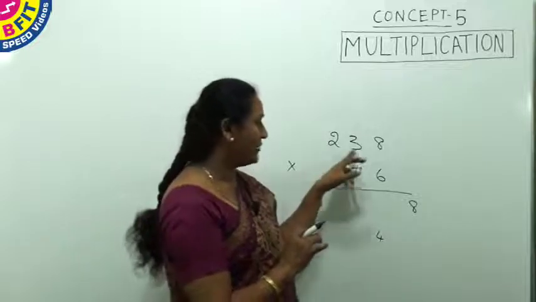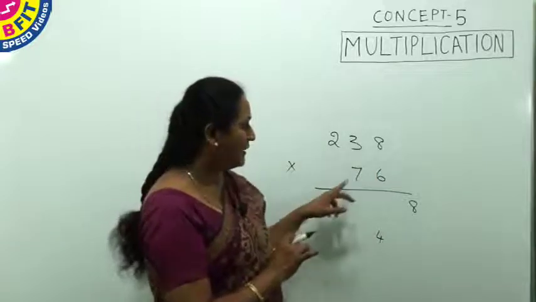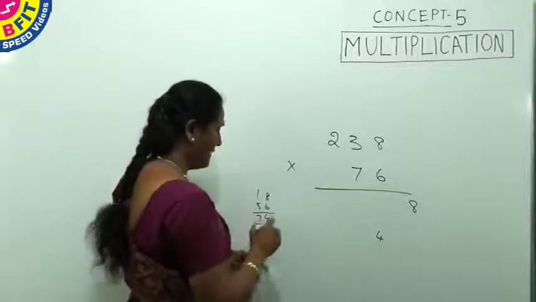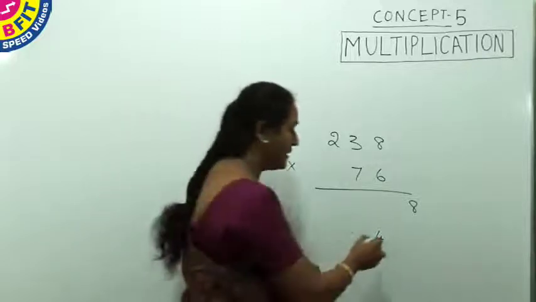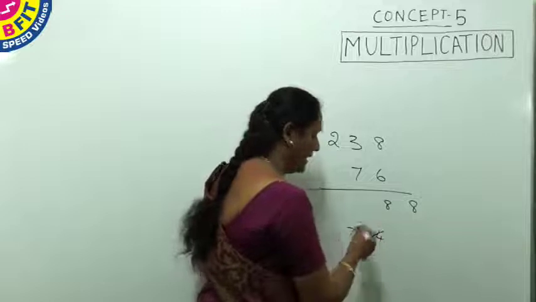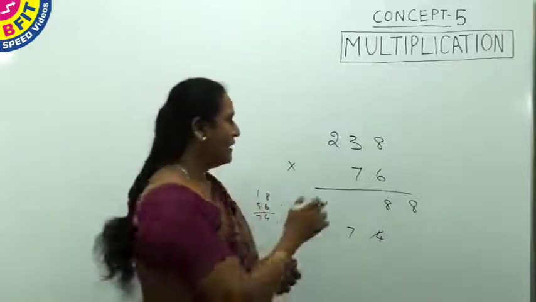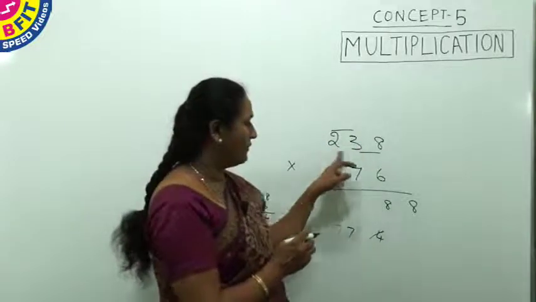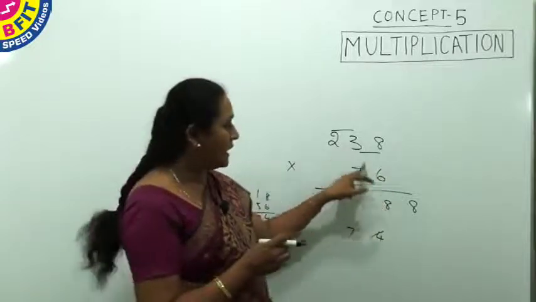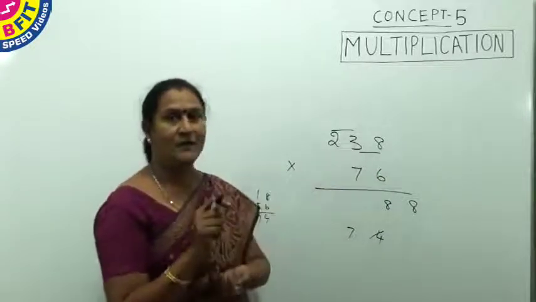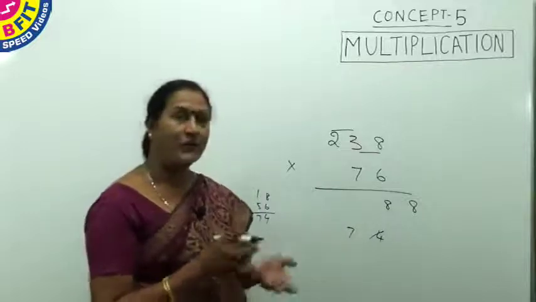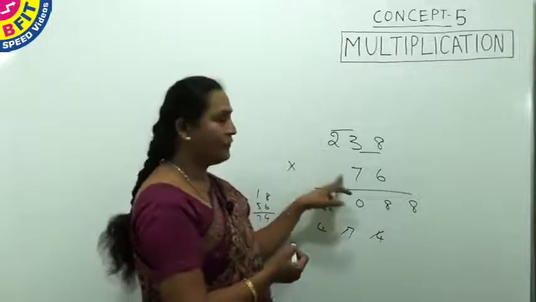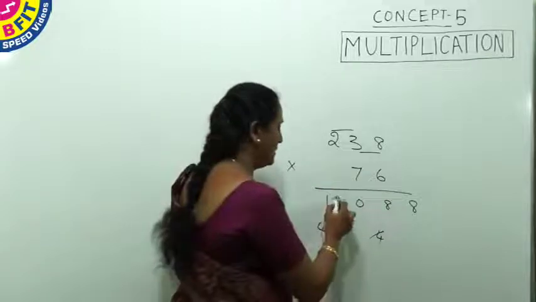And now what is the product of 6 and 3? It is 18. And then 7 and 8 is 56. So 18 and 56, it is 74 plus 4. So it is 78. So write 8 and have this 7 carried over. And now we have done with this 3 and 8. Now go for 2 and 3. So what will be the product of 2 and 6? It is 12. And the product of 7 and 3 is 21. So added up it is 33 plus 7, so it is 40. So write this 0 and have this 4 carried over. And now the product of 2 and 7, 14 plus 4, it is 18.